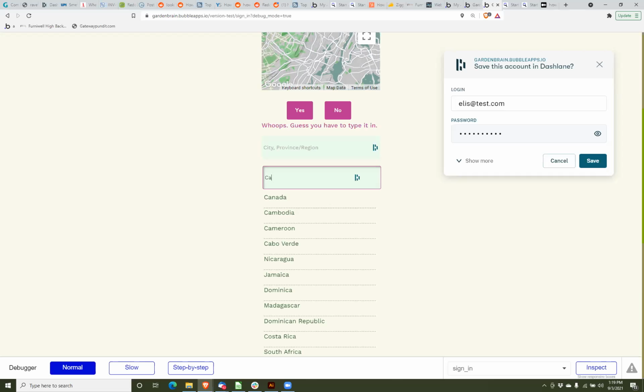Okay. I've heard that complaint several times now, where they want the first suggestion to be automatically in there so that you don't have to click the suggestion in order to get it to stick. What happens when you click enter? Give me a second to find my cursor. Where'd it go? There it is. Okay, so just click enter now. What'll happen is it'll save that CA as the country in the database, or it'll do nothing. I'm not sure which, one of the two.